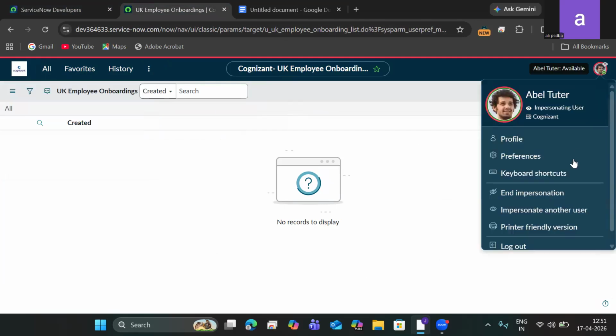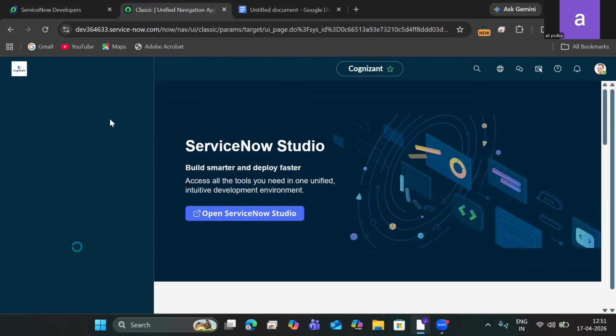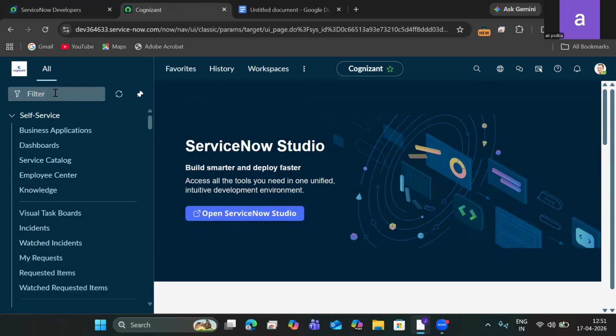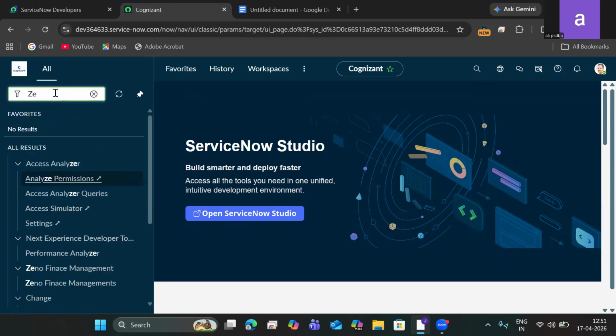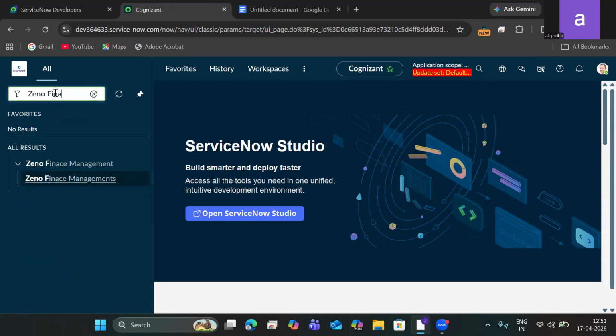For this impersonate user and end impersonation, that's why it is not displayed here. For this Gino finance management we have only one module. For this we should create all the modules, 5-6 modules, then you will have clear clarity on this.